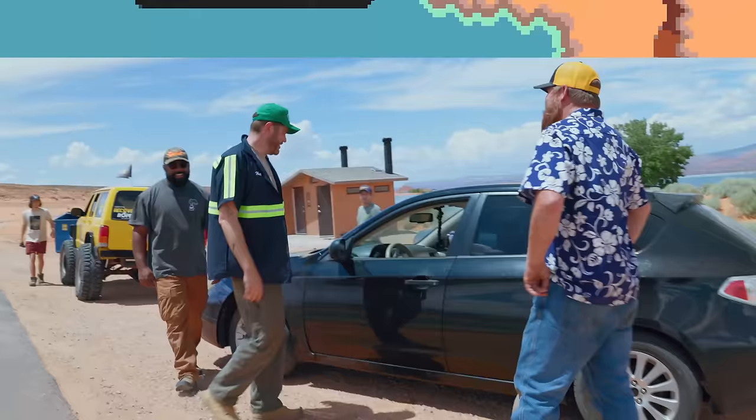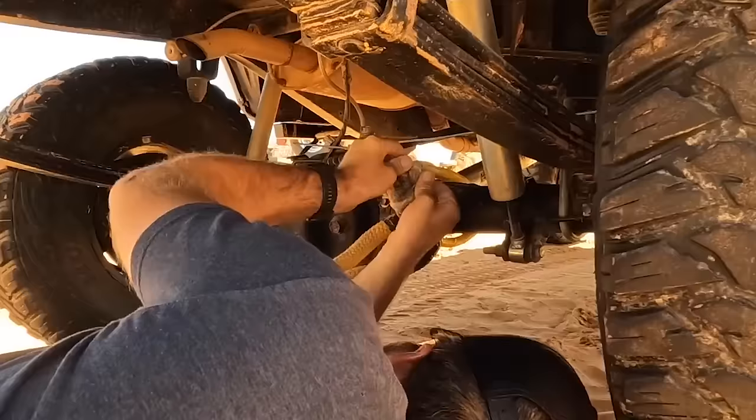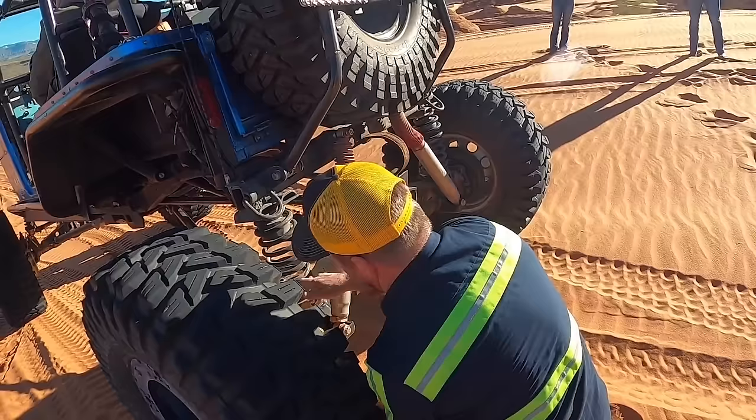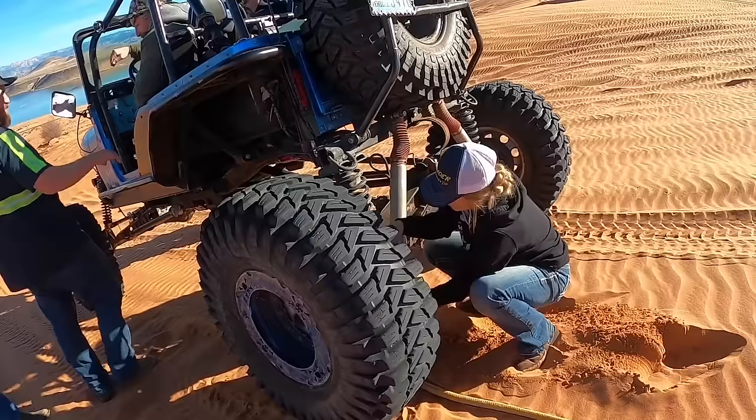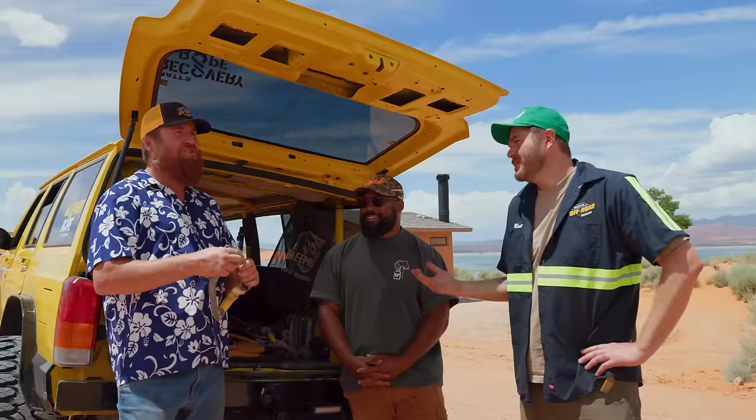So that recovery involved a few pieces of gear that are super new to us. And the one that probably threw us off the most was the soft shackle. So we use these almost exclusively. They're very versatile. They hook through and around lots of different things. Something about these are stupid strong. These are a match for a 30,000 pound rope. So, I mean, how many of that cars could you suspend in the air off of this one loop?